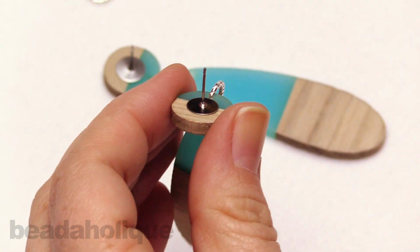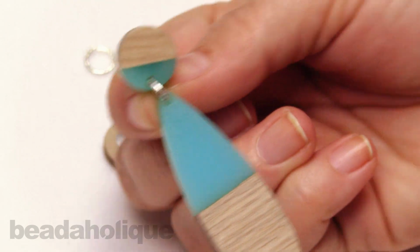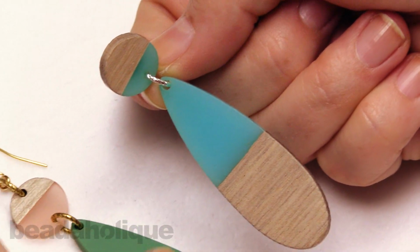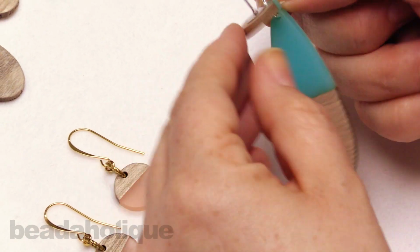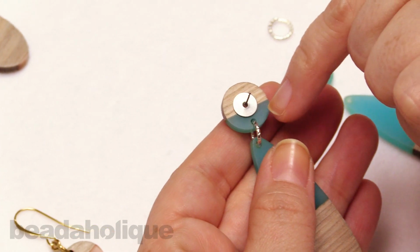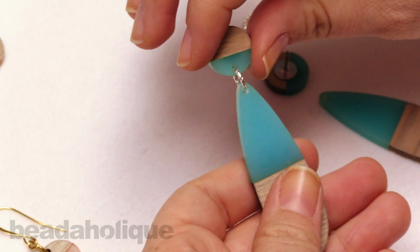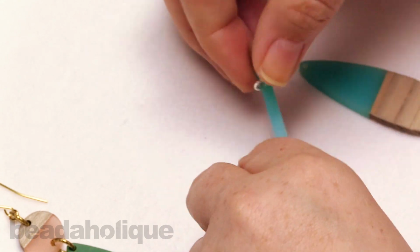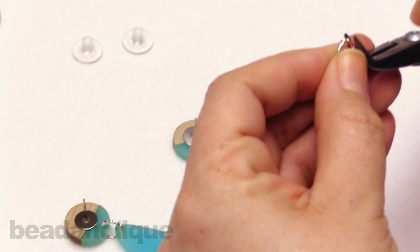All right. So this is what our earring is going to look like. So you have that post in the back. So it's a little bit of a different look. You can see this one has a little bit more going on at the top. It's going to be obviously a much longer earring, but this one here has that post on the back. Now don't worry, I know you might be concerned that you'll see that little piece on the front. You'll see it through the resin and you can see that it's a little bit darker, but don't forget this will be up against your ear, so it will be dark anyway. So don't even worry about that. All right, let me do my second one really quickly here.